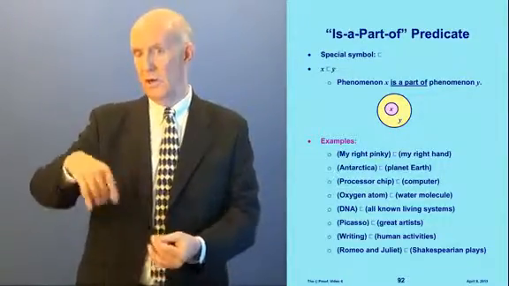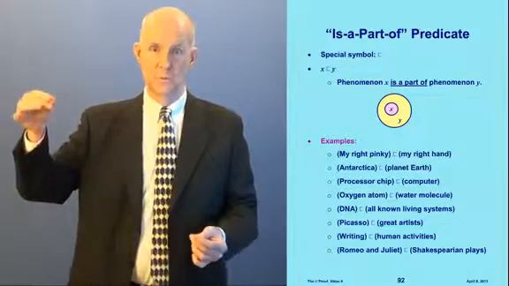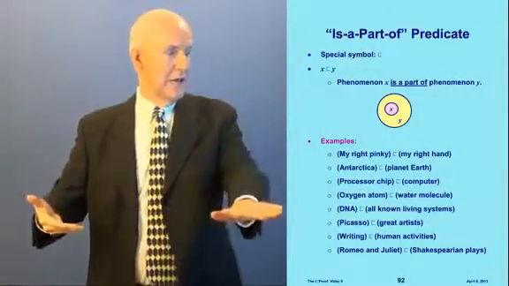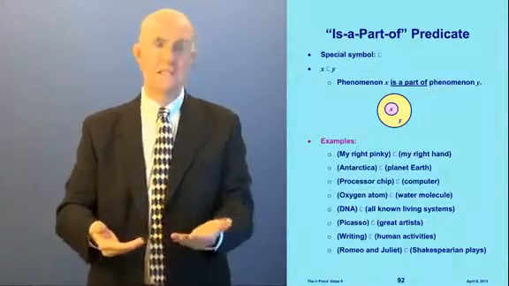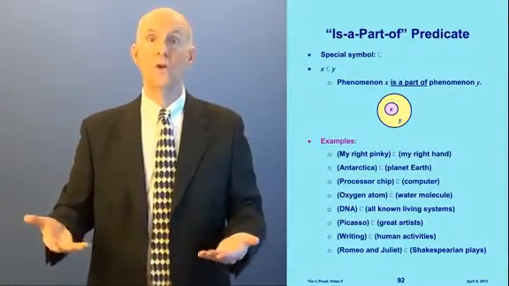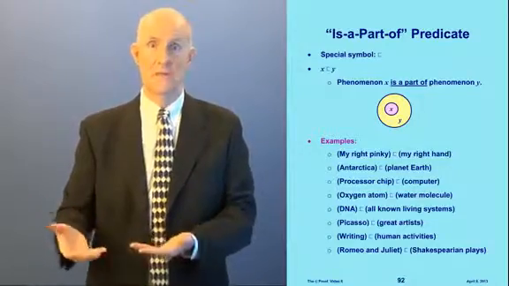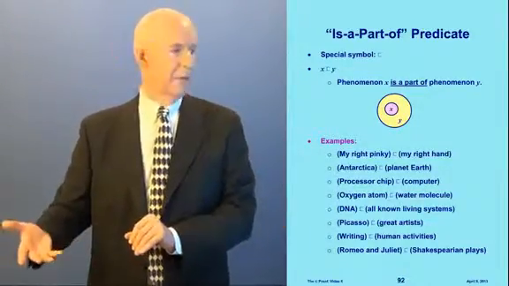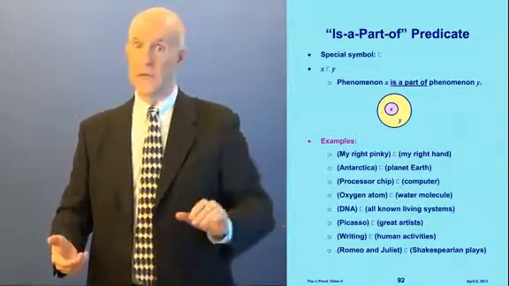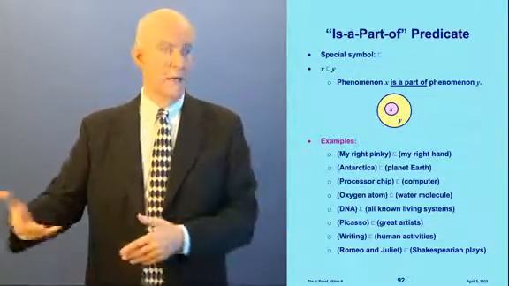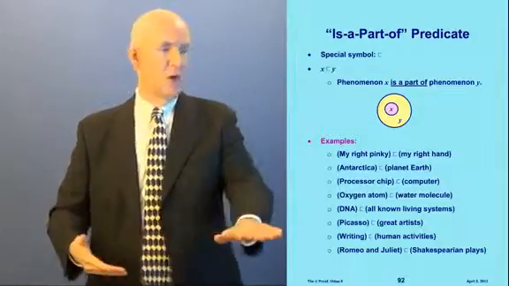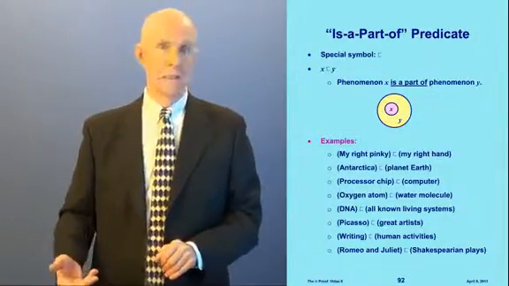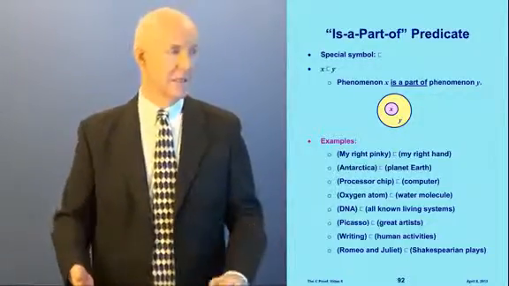DNA, this long, complicated helical molecule, is a part of all known living systems. No living system has ever been found yet that has no DNA in it, as far as I know. I'm not a biologist. Picasso is a part of great artists. Writing is a part of human activities. Romeo and Juliet is a part of Shakespearean plays.